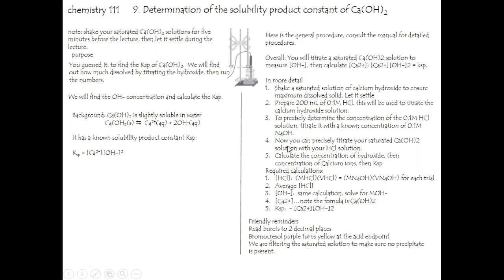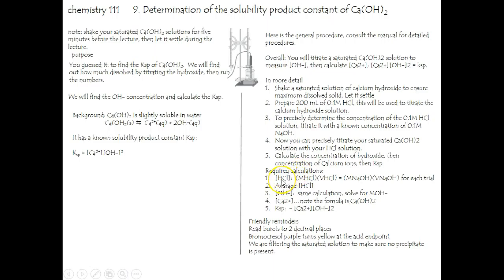And once we've done that, we've precisely titrated our saturated calcium hydroxide solution with the HCl solution, figure out the concentration of hydroxide using the exact same formula: the molarity of the HCl, which you know precisely, times the volume of the HCl, which you had to drip in, which you should know precisely, will equal the molarity of the calcium hydroxide, which we'll be solving for. That's what we don't know, times the volume of the hydroxide. Well, that's how much we put in the Erlenmeyer that we dripped it into. So you know 3 of the 4, get the concentration of hydroxides, and give me the following calculations.